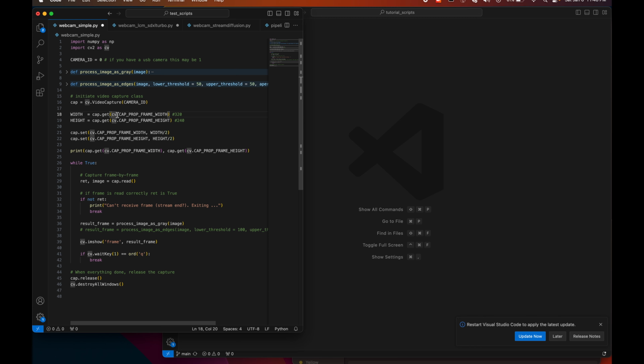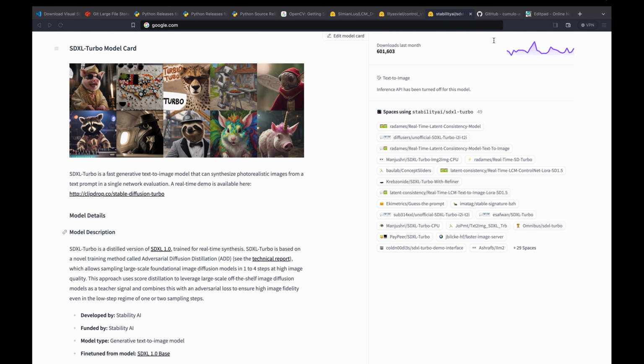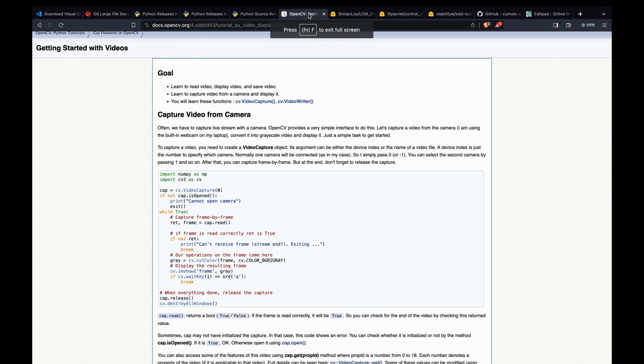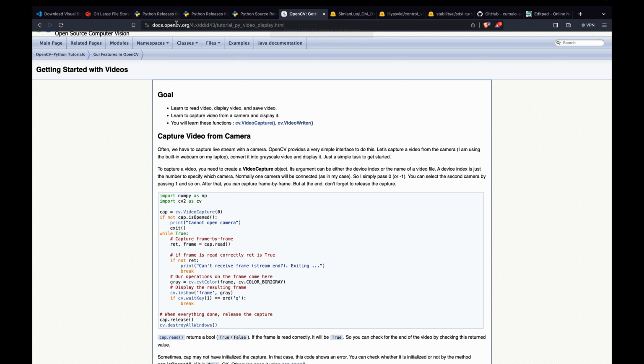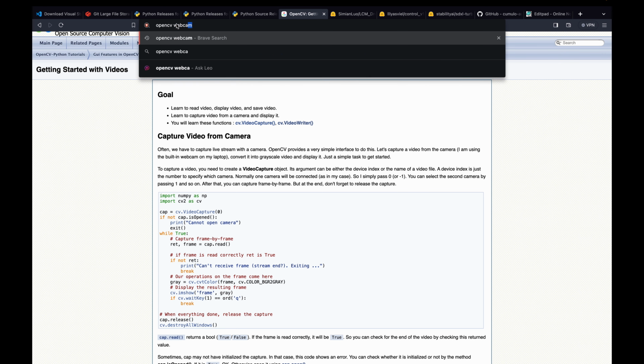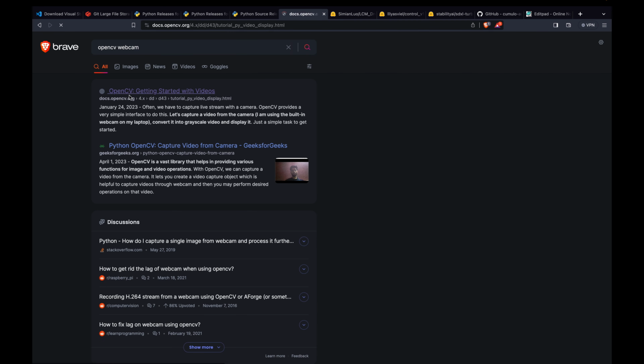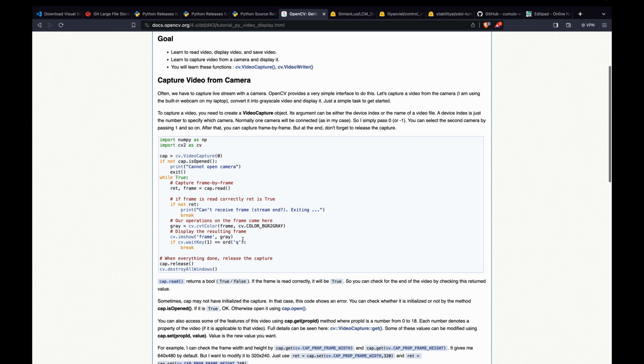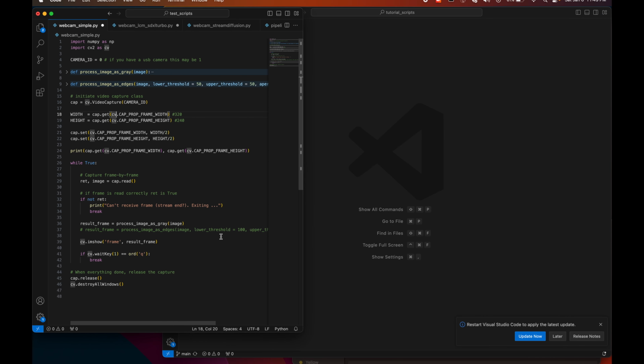So the first thing is I'm just going to explain how the webcam thing works. Honestly, I didn't really do much here. I only added a few lines. If you just search for webcam OpenCV, you're going to find this. I'll do it right now. OpenCV webcam. And you'll see there's code already. So I basically just copy and pasted this, and I only modified a few things.